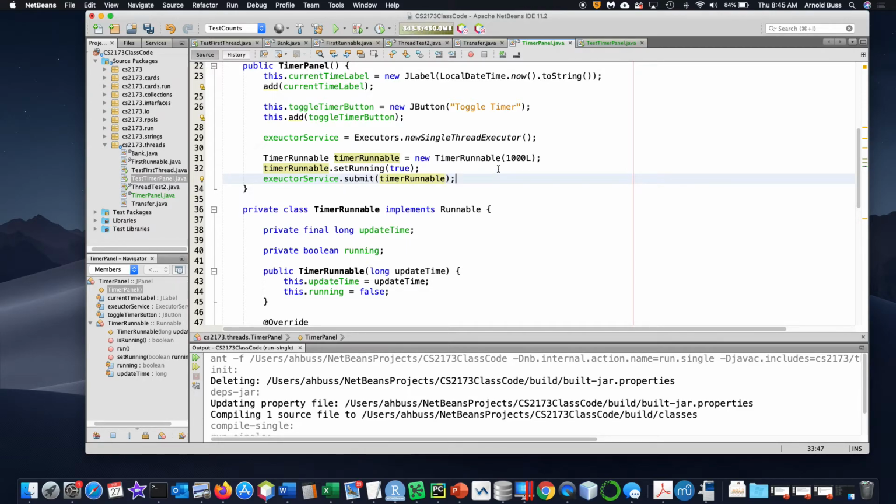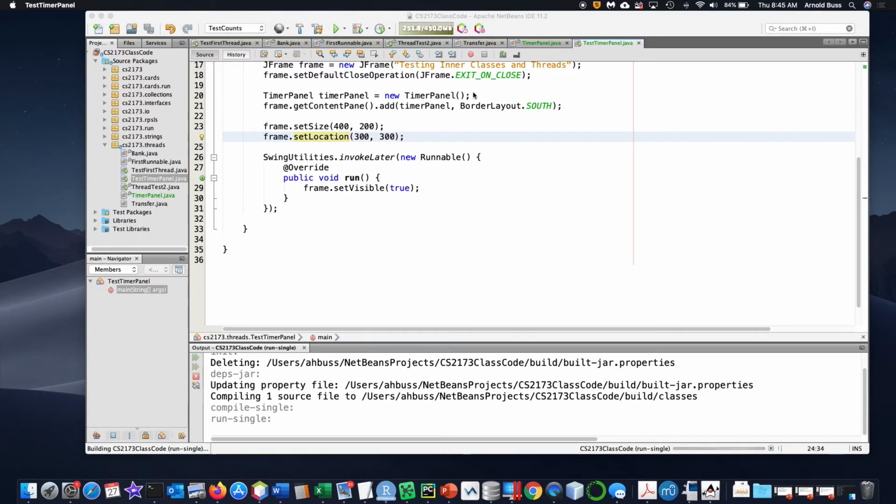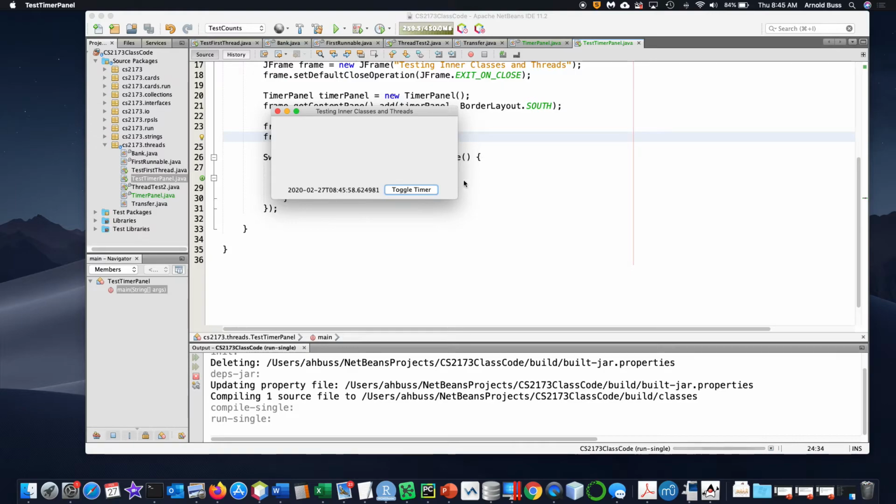So now the button, I'm not doing anything with the button yet, but what this should do is, when I run it, I should see, I don't know if you can see it, how the times are updating now. Why? Because the thread is running.